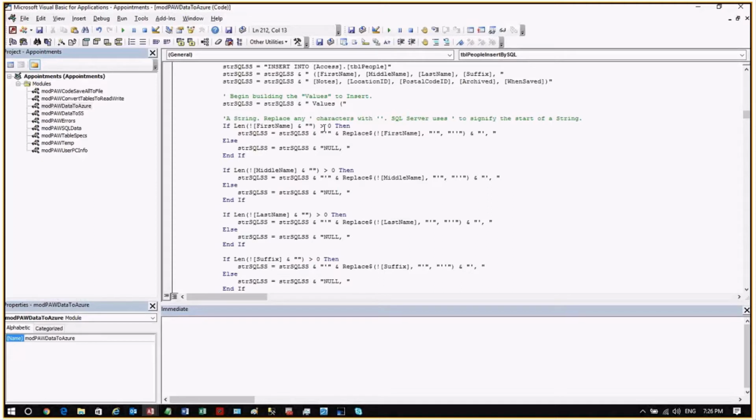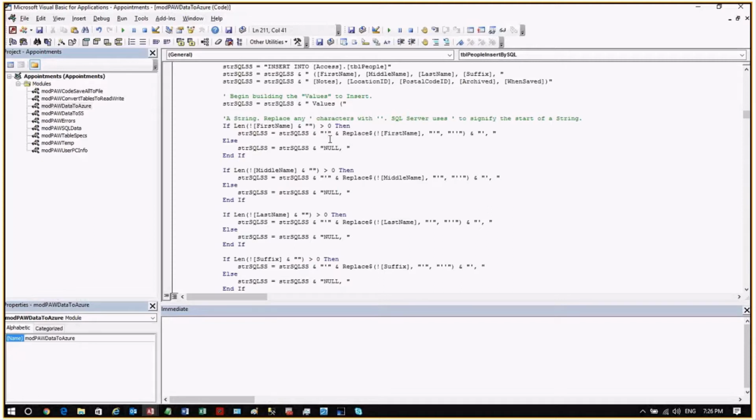what we do with the text is, the single quotation mark, like right there, will really throw a tripwire, really blow up your code, cause a big error, stop everything if you don't handle it right with SQL Server or the Azure SQL database, because that's what it uses. That single quotation mark is what it uses to signify text. Access can use either the double quotation marks or the single.